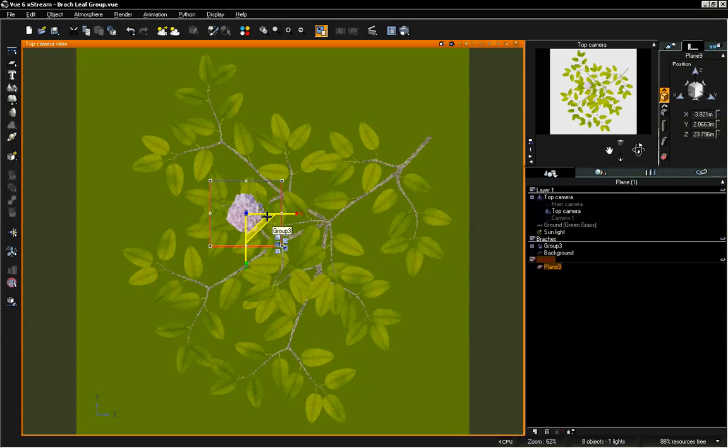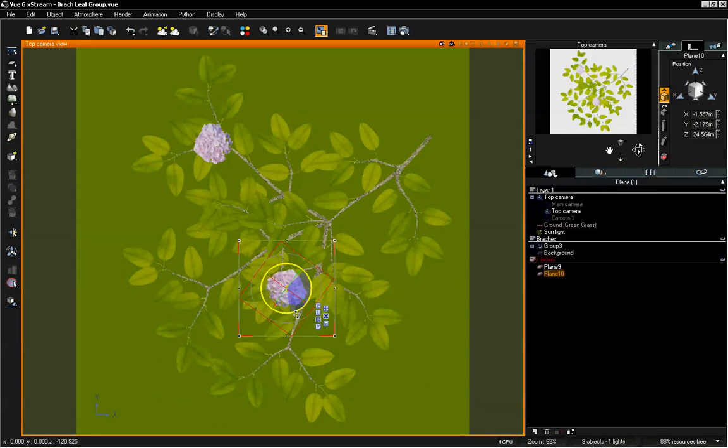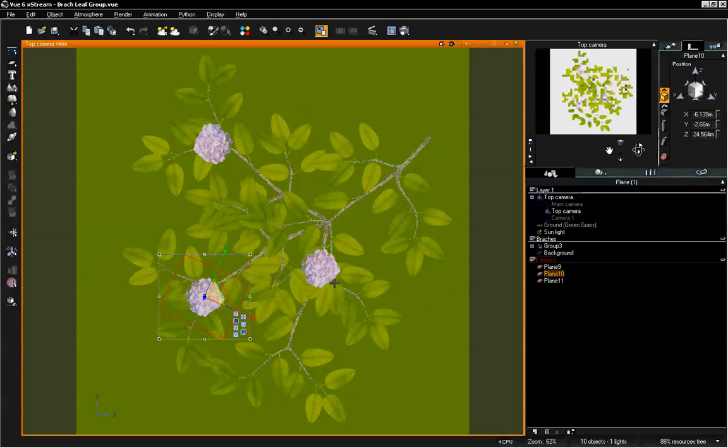Keep in mind this image map is copied quite a bit throughout a tree, so you really don't want to put too many flowers on it, and you do want to make sure they're spread out pretty well. So I'm going to copy this flower and paste it, and then we're going to move it up on the Z, and I want to rotate it so it looks a little bit different. We can also scale that locally and squish that down. And I'll put a flower on this set over here. And then I'm going to copy and paste, move that over, move it up on the Z, and then we can move that in a little more towards the center and bring that other one to the side.